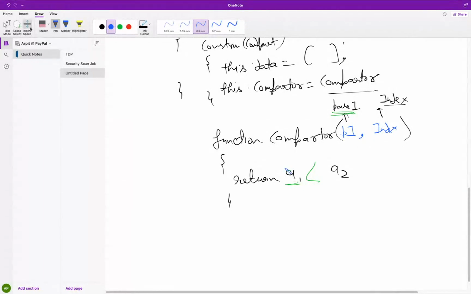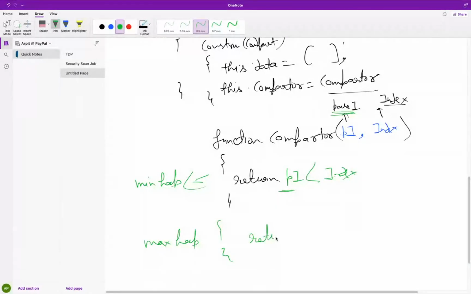Then you guys can easily understand, why confuse it with A1 and A2? And then write it here, parent index and index. Now you can easily understand. When you want parent index to be smaller, that will always be min heap. And when you want your parent index to be greater, it will always be max heap.